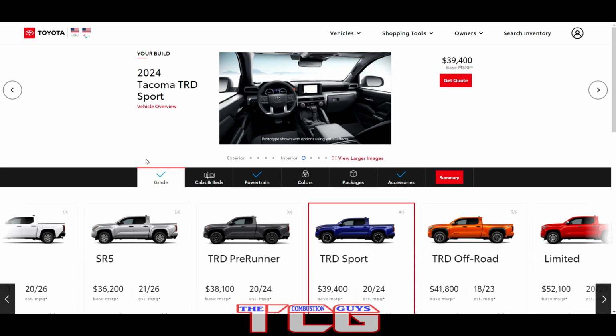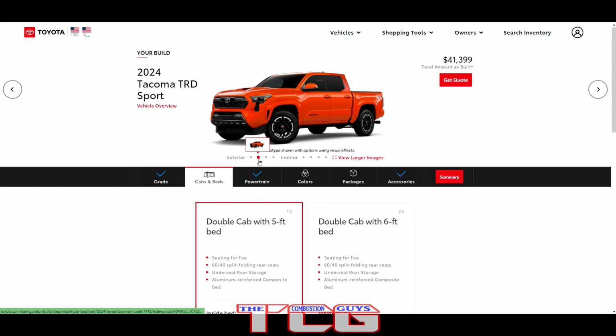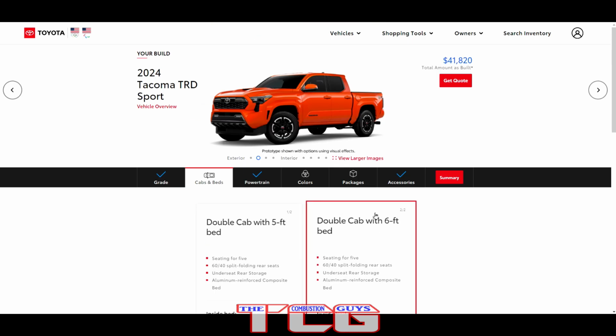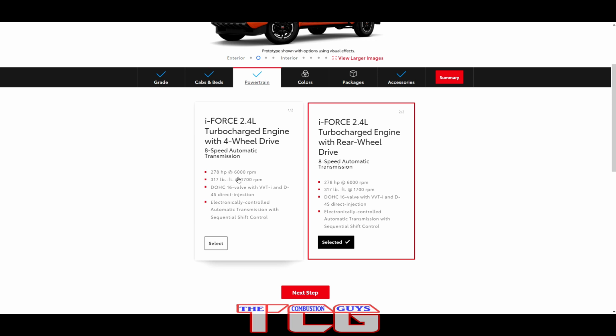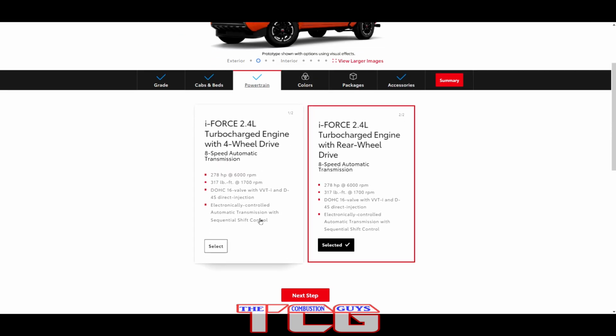TRD Sport, so this is the next option that we have here. What do we got? Cabs, we have two different cab options and bed options. We have the 5 foot and the 6 foot. I personally like a little extra space in the bed, so we'll go ahead and have that on there, so that way we can put some more stuff in the back when needed. Comes standard with rear-wheel drive. We could upgrade to the four-wheel drive if needed. No real power changes throughout there.